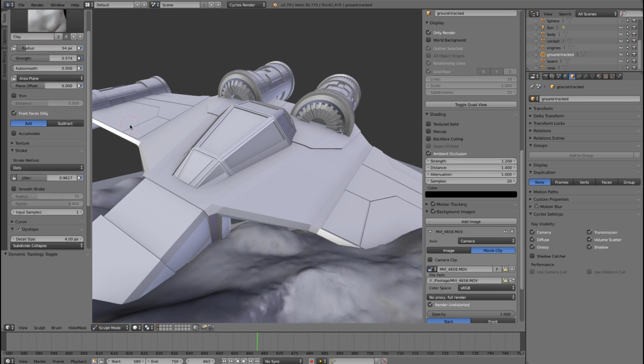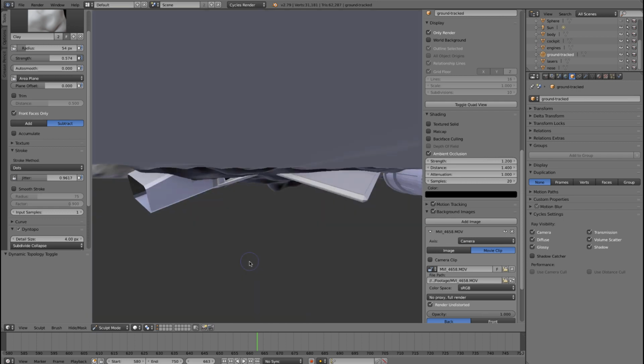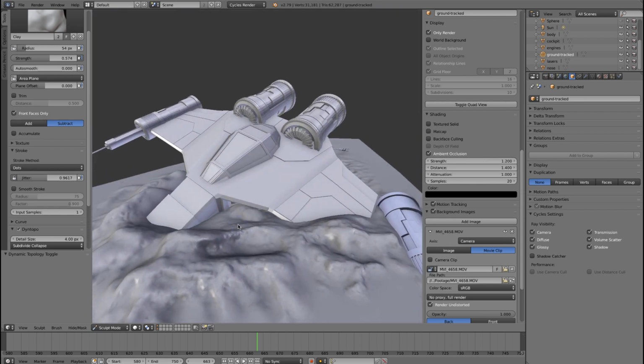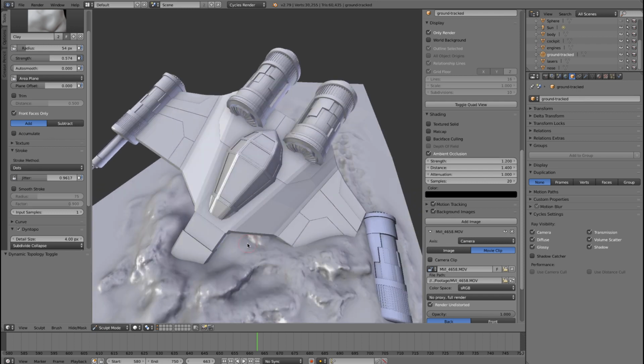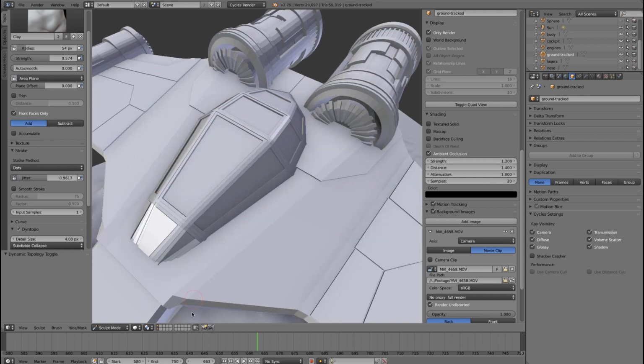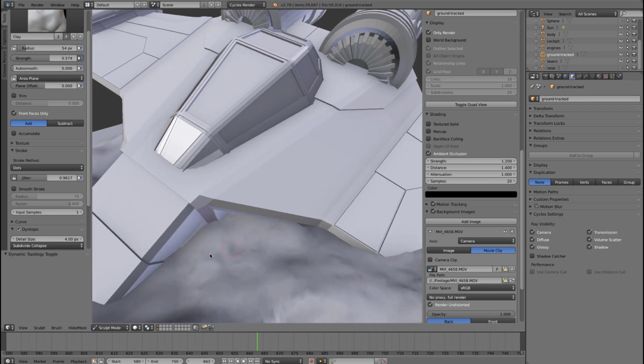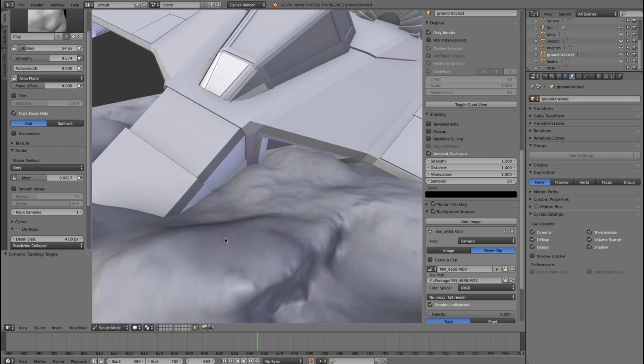Let's turn the strength up a little bit and subtract. Zooming in to add more polygons here, just a bit more detail.